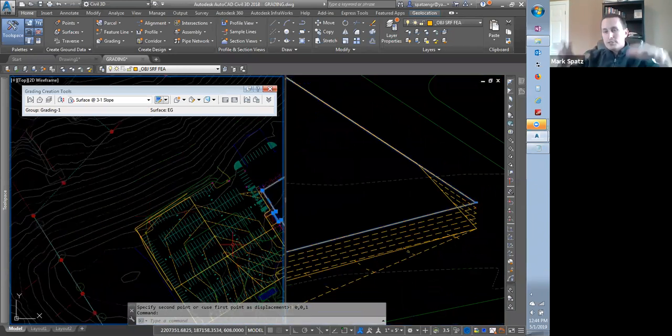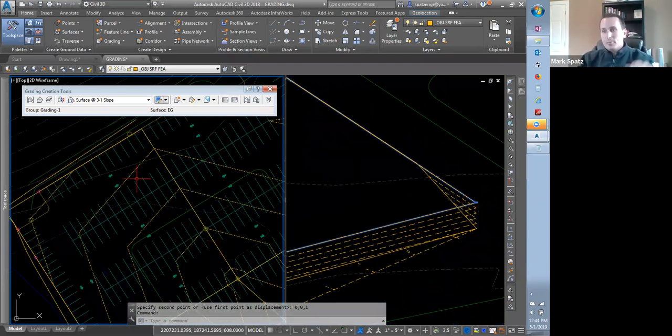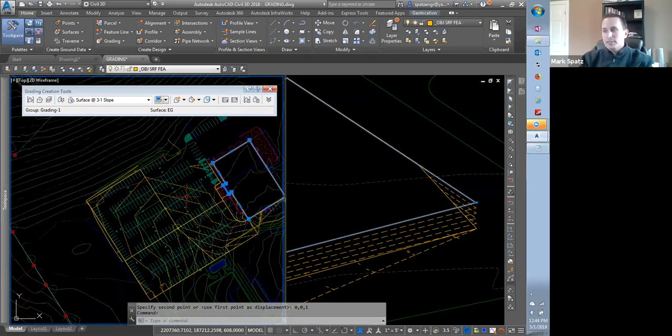The contours, when I did that, these contours slid down, like they automatically moved because we just moved the whole grading set up, and they readjusted. So then you'd re-look at your cut to fill, make other little tweaks. It's just that process of going through and grading the site.